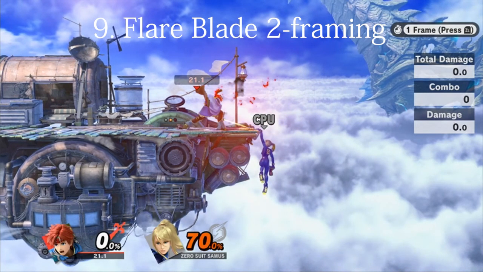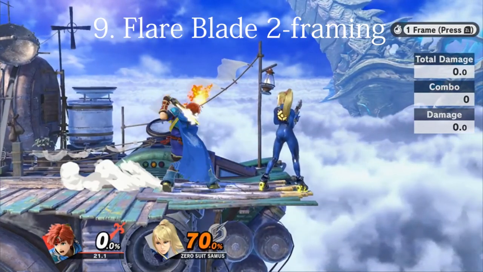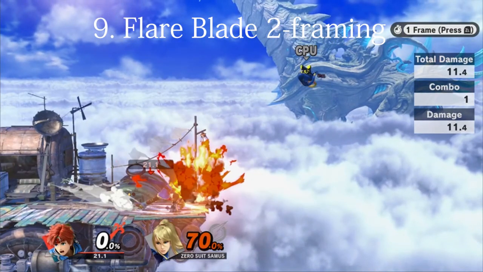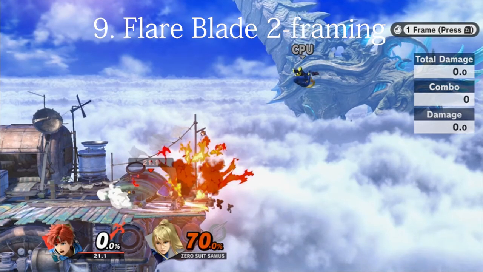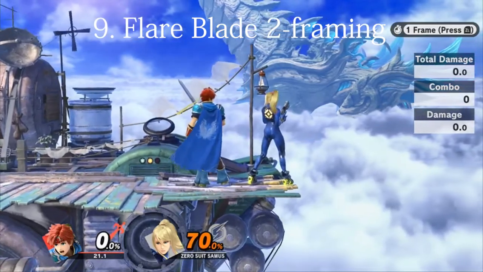The Flare Blade 2 frame only really hits at, you see that blue effect? I like to measure it by drawing a line through the focal point of the blue effect, right at the bottom, at about ledge height. That's roughly the point where I draw it. You can also look at it from the sword. There's a point near the middle of the sword, a little bit closer to the hilt, where the bottom of the hitbox circle is. So you want to hit people with that, and if you don't, then it won't work.